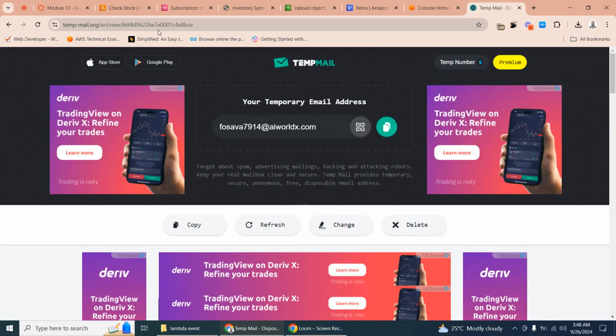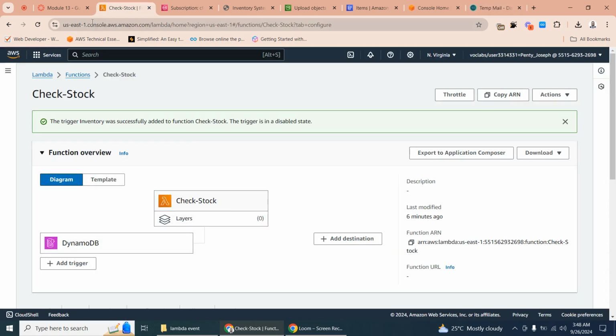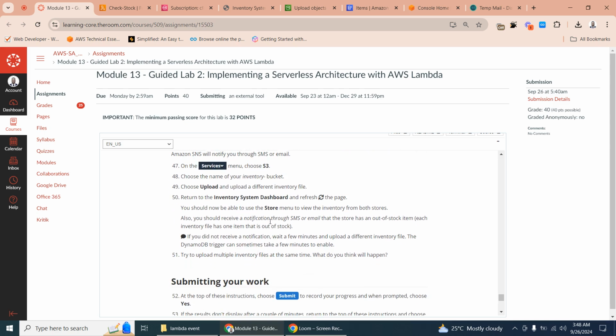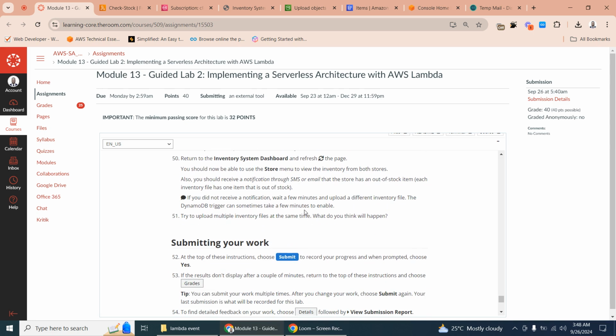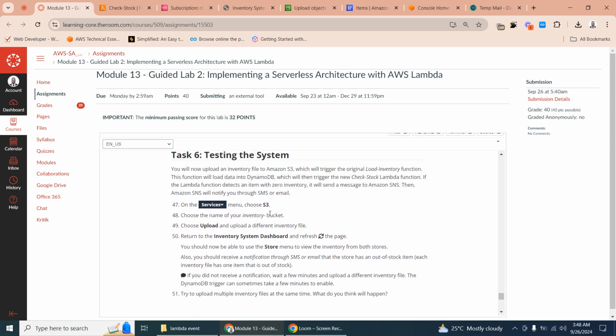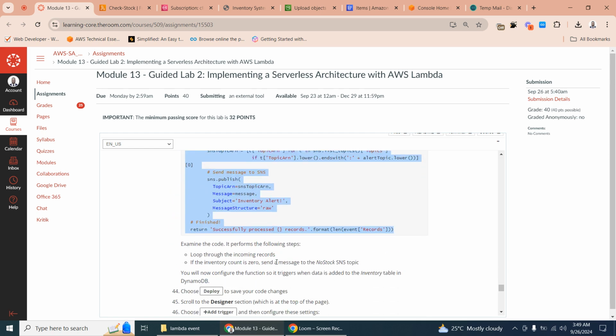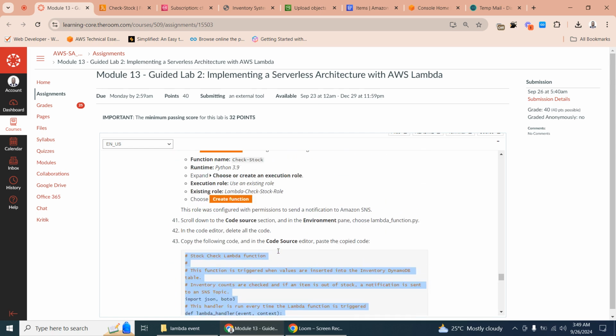So we've received that in the S3. Basically, that is all for the lab.